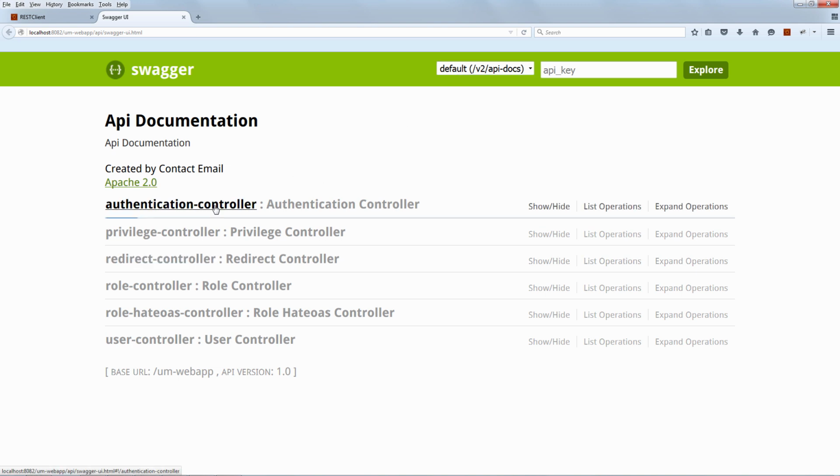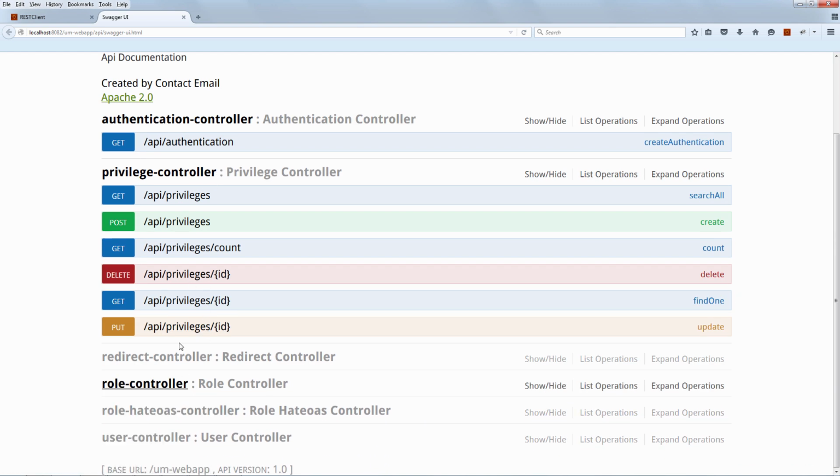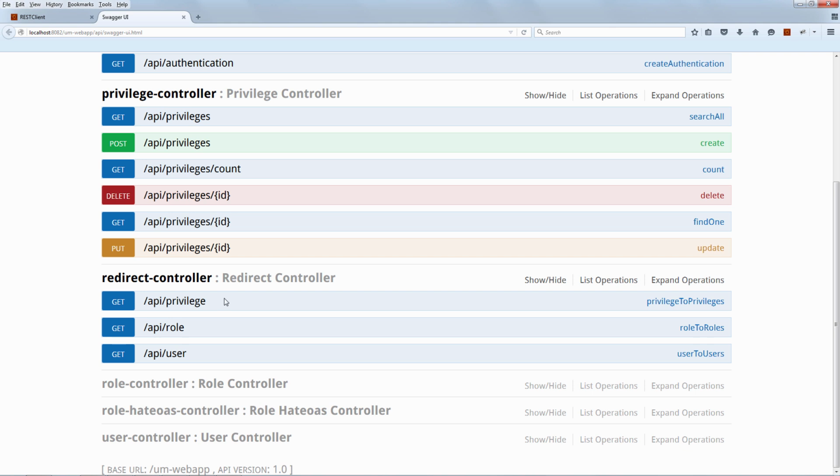And we can now explore the UI here, and we can basically see all of our operations. We can see the mappings here. We can see the types of operations, the HTTP verbs. We can see the names here. Of course, these can all be configured, but even without extra configuration, the UI here looks really good, really helpful, and actually really close to something that you might go into production with.